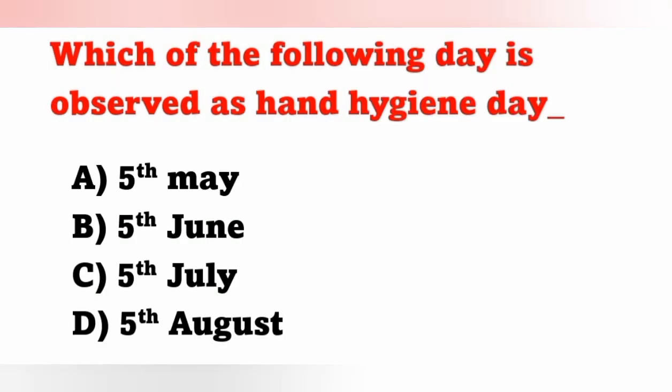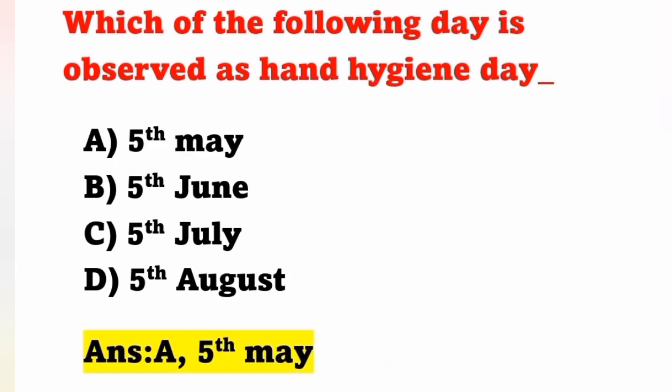The next question. Which of the following days is observed as hand hygiene day? Options: Option A, 5th May. Option B, 5th June. Option C, 5th July. Option D, 5th August. So our question, which day is considered as hand hygiene day? It is on 5th May. Option A is the correct answer. 5th May is the hand hygiene day.